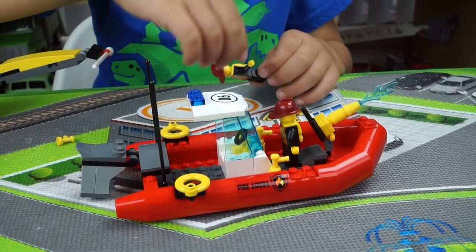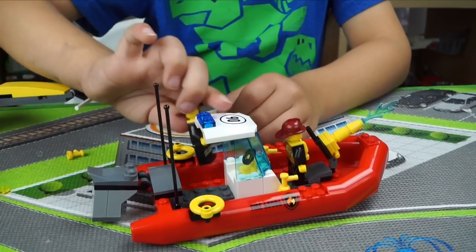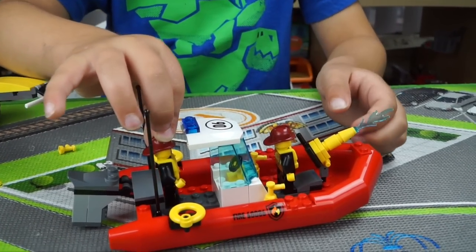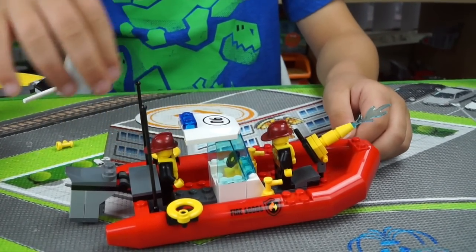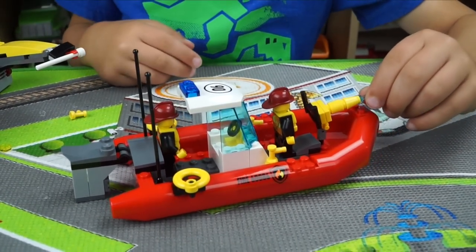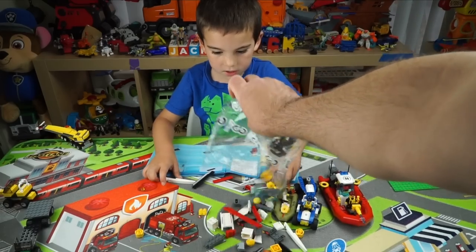Kids, look at that. Jack is putting the firefighters onto the fireboat. Cool, it takes two firefighters. You know what I think is really cool on this one? Is the hose squirting in the front, and then Jack just touched the engine in the back. Kids, this is the engine right there.